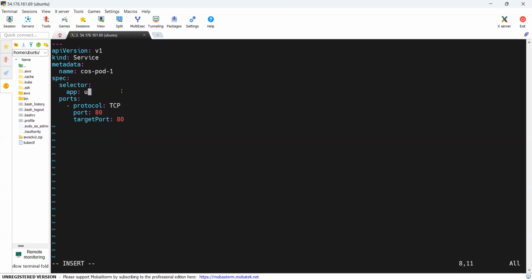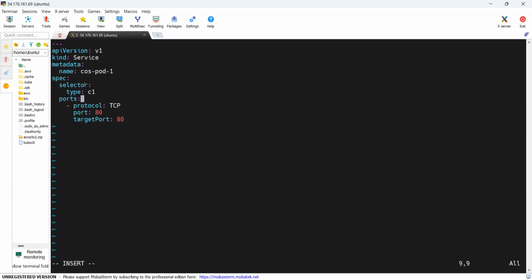The selector section should be C1, because for the first CentOS pod the type mentioned is C1. So here, not app, I mentioned type. So these are the ports.